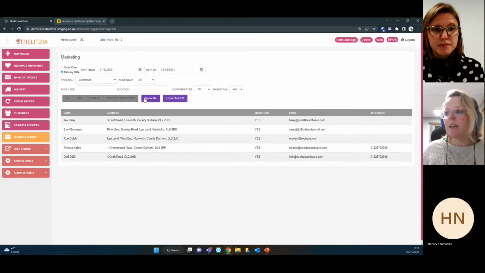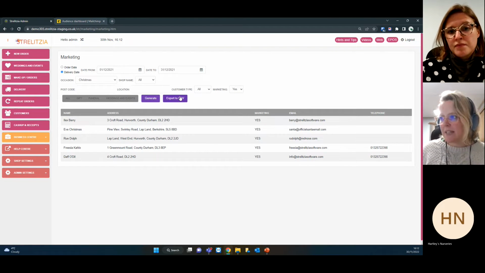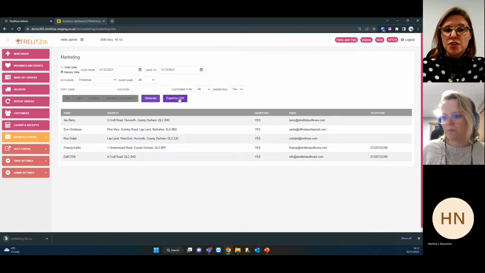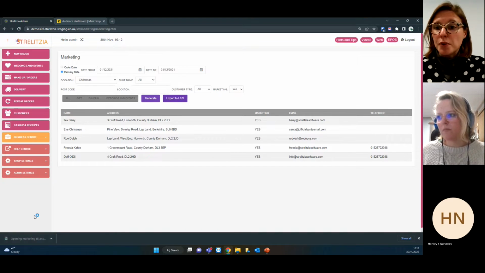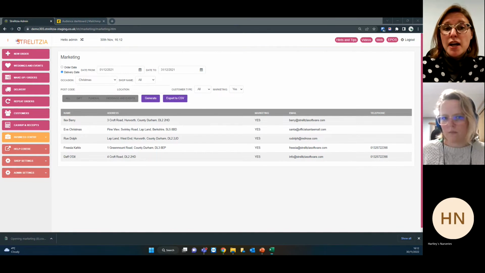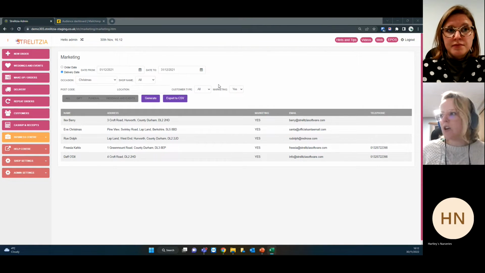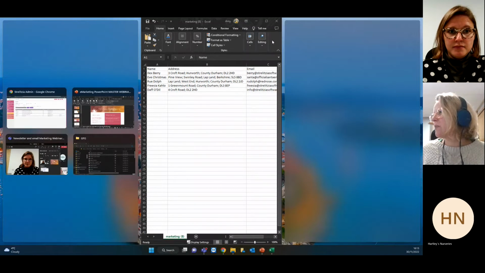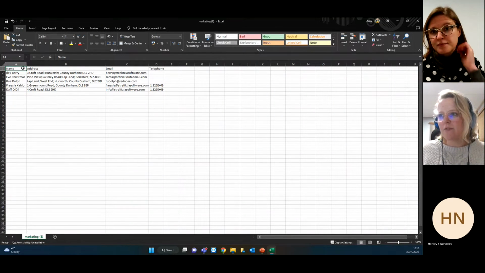generate that report. And we've got some different emails in there. So what you're doing here is creating that list of customers who you know bought from you last year and that are going to be open and interested in buying flowers from you this year. So all I've done is click on export to CSV, and the following spreadsheet has opened up. Gives me all of the information I need from that customer.